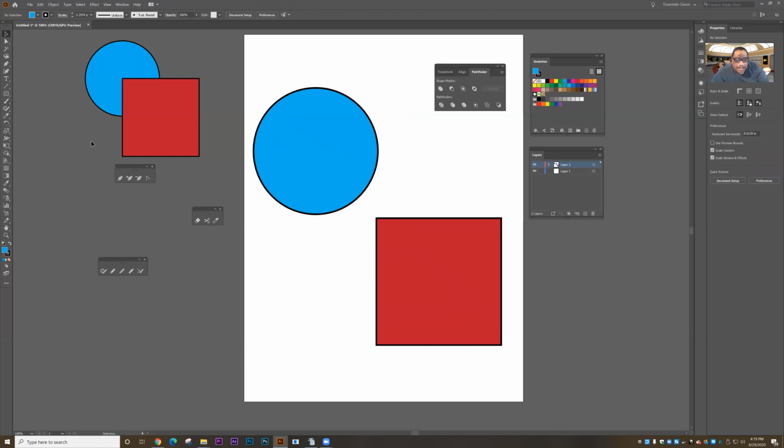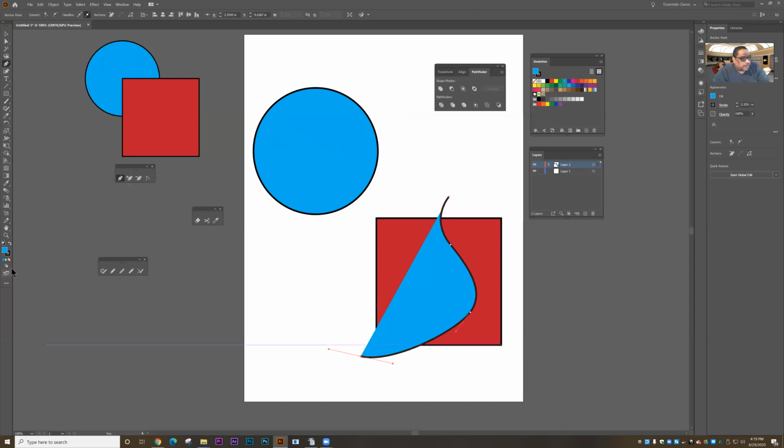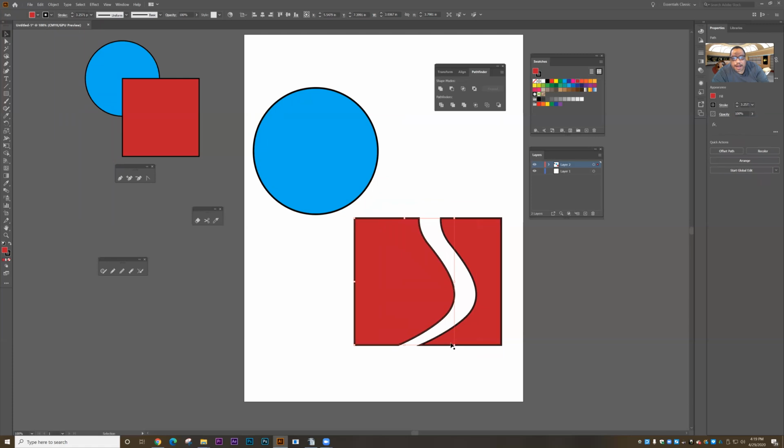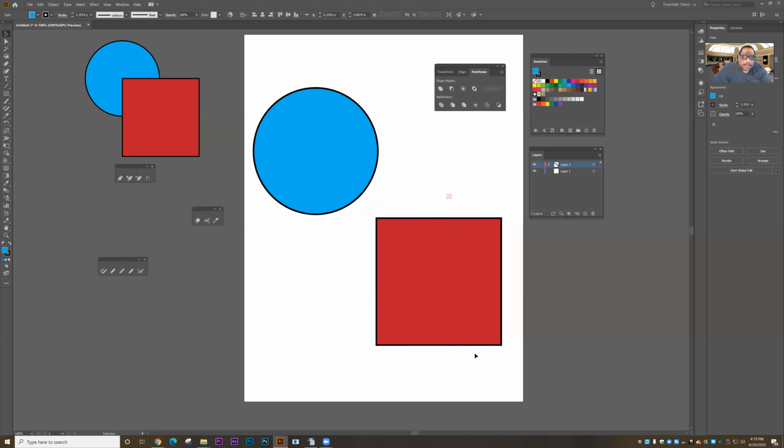So I can use any kind of path that cuts all the way through the shape for this. I can grab the pen tool and make a path with the pen tool. All right, I'm going to hit escape, take the fill off. So let's say I want it to divide the path using this shape. I'll select the shape, go to Object, Path, Divide Objects Below. And you'll see that I've taken that shape and divided by the shape above. All right, so I just have to create any kind of shape I want, sit on top of the other shape, and then use that shape to cut the shape underneath. So that's how I use the eraser. That's how I use the knife. And that's how I use the scissors tool to modify and edit the nodes.